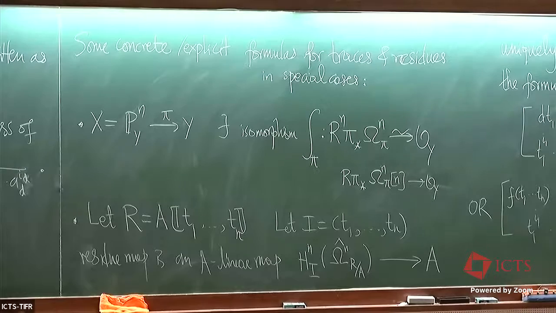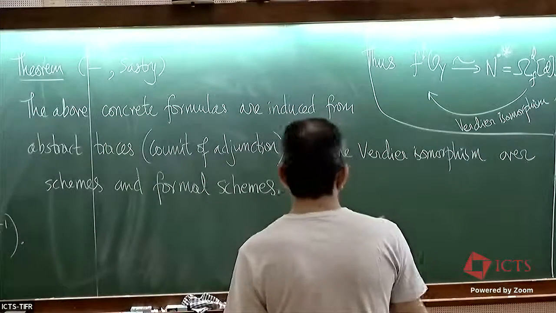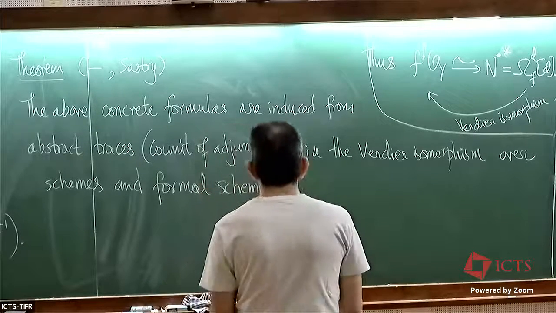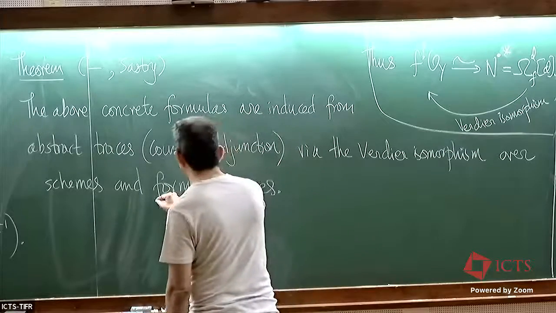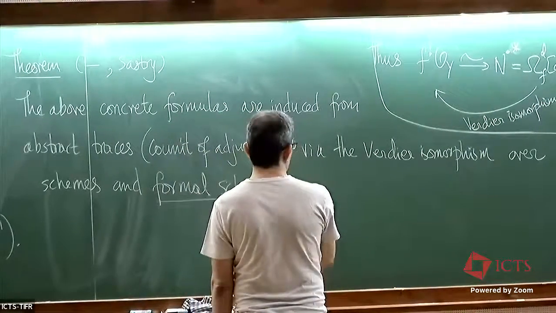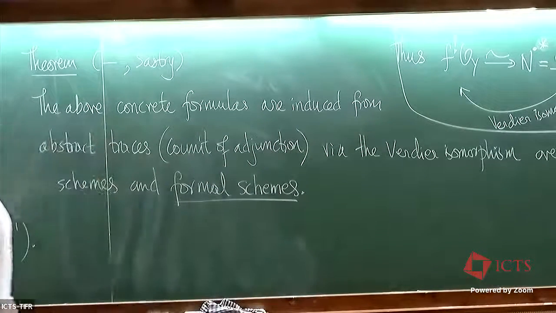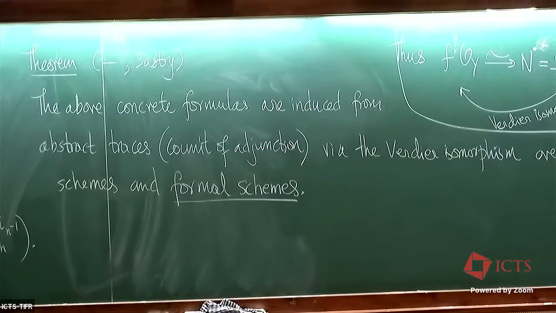And that is technically useful, because for proper maps, we can talk about adjointness. So here I have sneaked in this thing, and there's more to it. Namely, one can do a lot of Grothendieck duality for formal schemes also. Whatever outline I have given earlier, except for Nagata compactification, which is not available for formal schemes, everything else, like existence of right adjoints, flat base change, open base change, all those results, and therefore Verdier isomorphism.